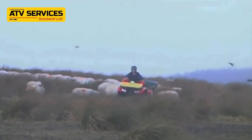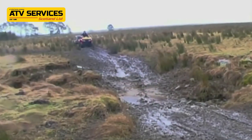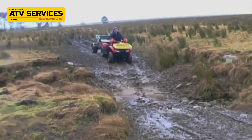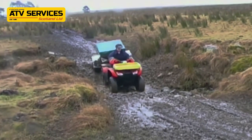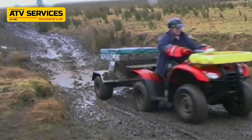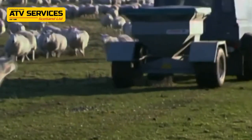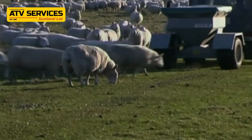It can readily be seen that the superior design of the Logic multifeeder completely eliminates all the problems associated with drum feeders. It has much better ground clearance and doesn't bottom out like drum feeders. It isn't ground driven, making for easier, quieter towing. And where drum feeders often scoop up moisture, snow and mud into the dispensing chute, resulting in inaccurate or inconsistent drops, the Logic multifeeder sluice gate is way above the ground, giving accurate feed drops at all times.